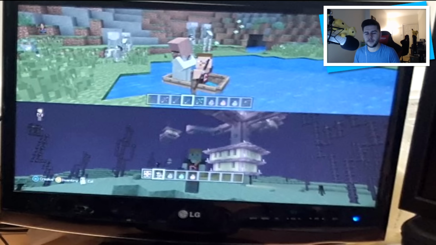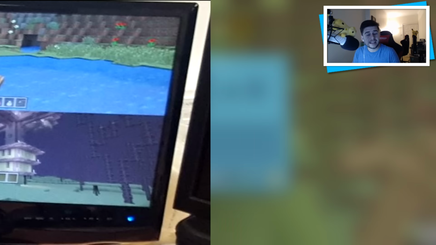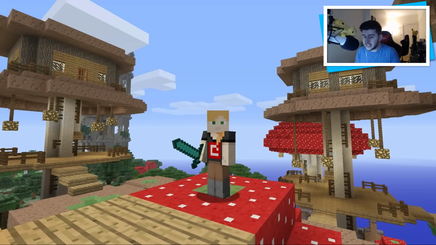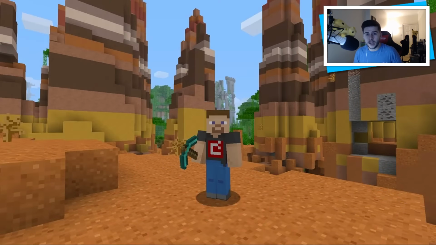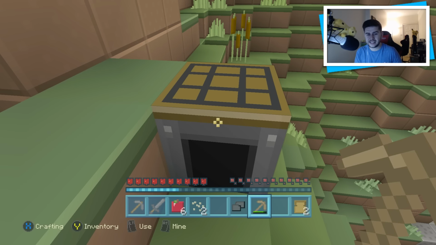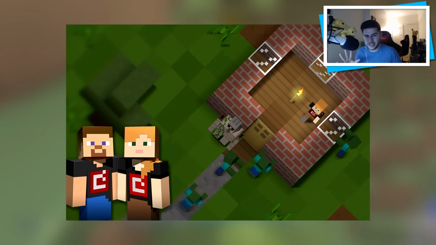A lot of you did notice something. The actual skins of Alex and Steve, we don't have them on Minecraft Console Edition, but it has been confirmed that this skin, being Alex, and this one being Steve, will be introduced in the next update as a free skin. There's Alex and Steve, and this goes back to the Minecraft Hour of Code, which as you guys can see here is this.